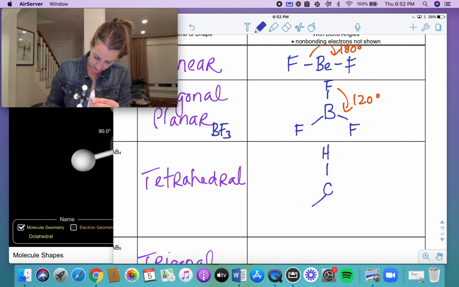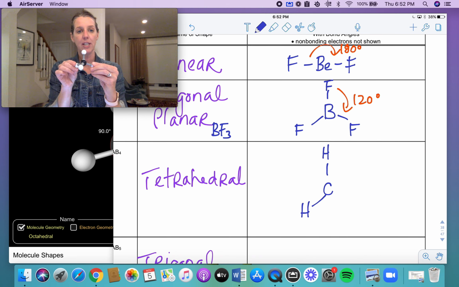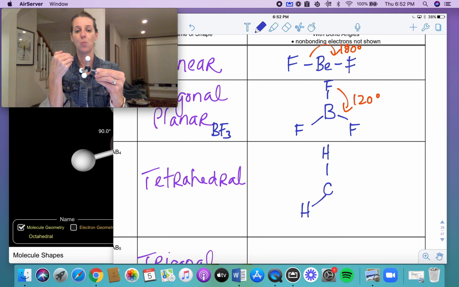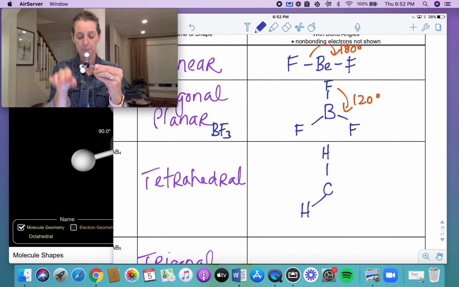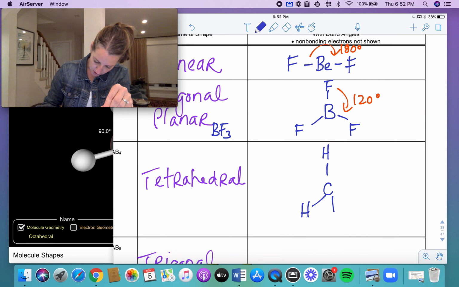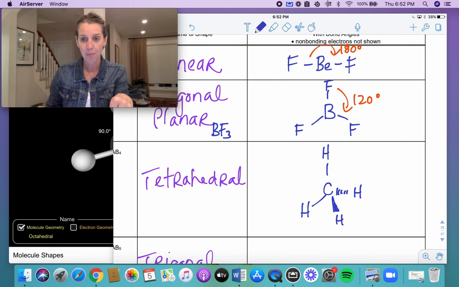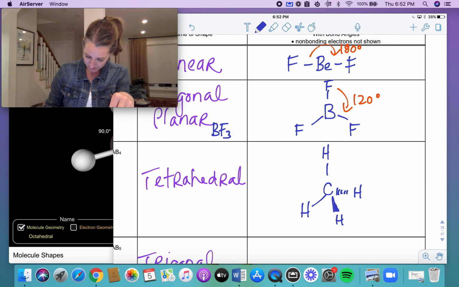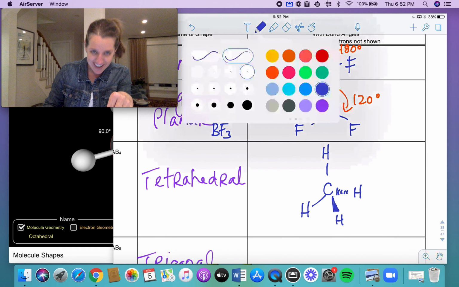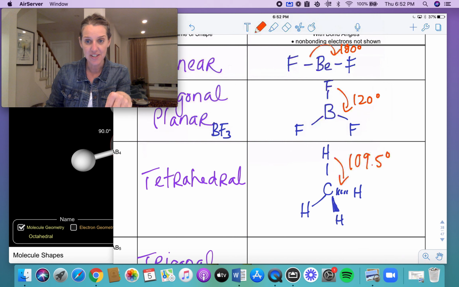Let's do methane, because that's the easiest one. And then if I'm looking at this methane molecule, I need to draw one of these bonds of the hydrogen coming towards me and one going away. All right, so how do we draw that? We simply draw a little triangle that's filled in. That's the coming towards, and that's the going away. Fancy. Some of you are going to be way better at drawing some organic molecules than me. But it's the practice that counts, I guess, yes. And our angle, again, 109.5 degrees.